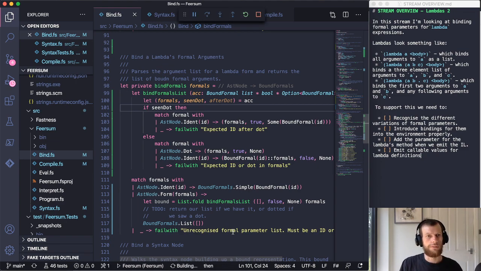Let's try running this again. So hopefully we'll be able to use dots now. One thing we're not yet doing is stopping you from using a dot and then more than one identifier. I'm not sure if that's something I want to try and tackle next.